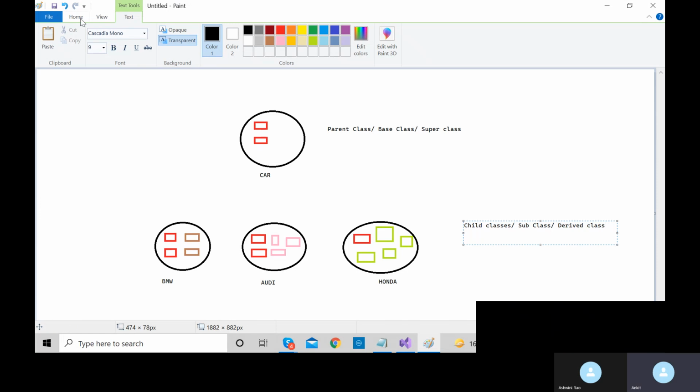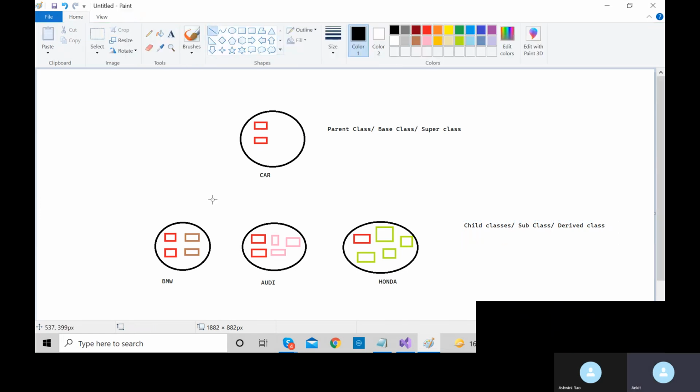So for this particular car, BMW, these two properties, where are they coming from? They are taken from the car class, right? Maybe the car can start, or this kind of functionality. This is derived from the parent class.